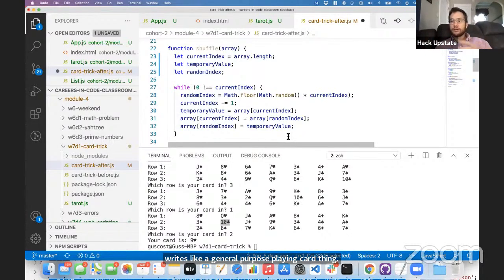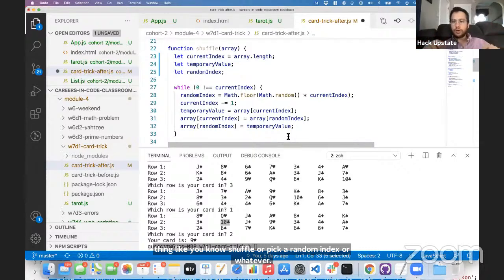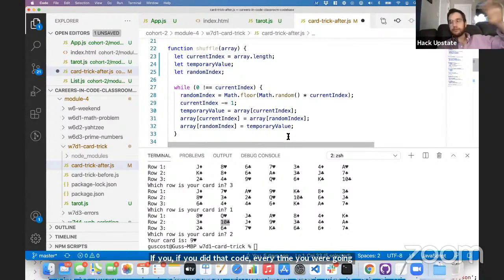But when you're writing code that's supposed to be very general purpose, you often find that if you wrote the function to do some trivial thing like shuffle or pick a random index every time you were going to do that in your whole library, it would be all over the place. There would be duplication over and over and over.